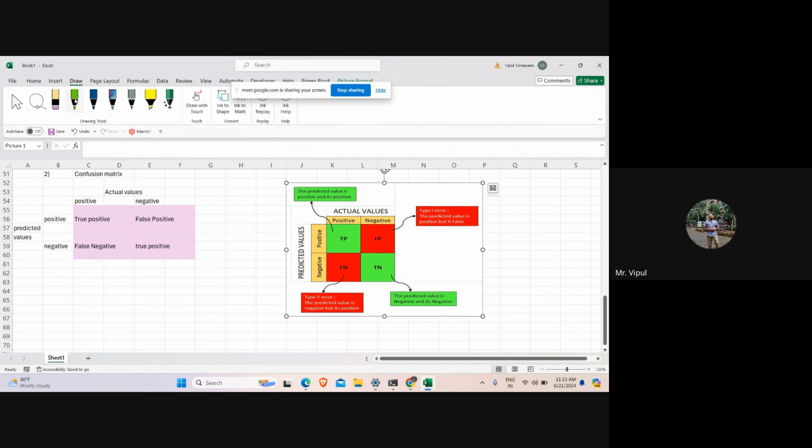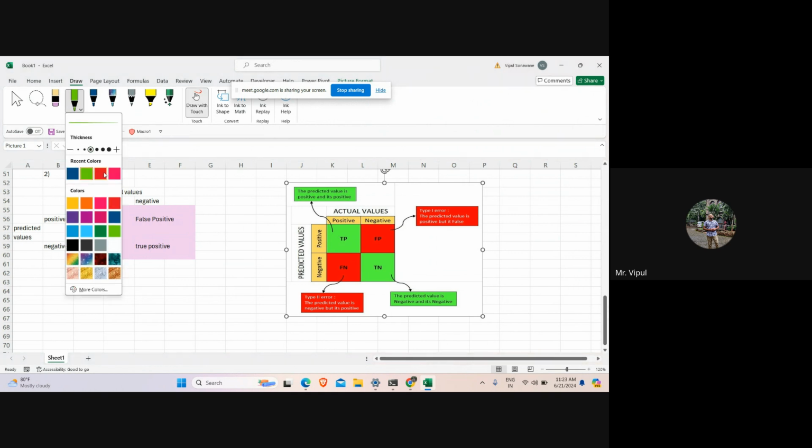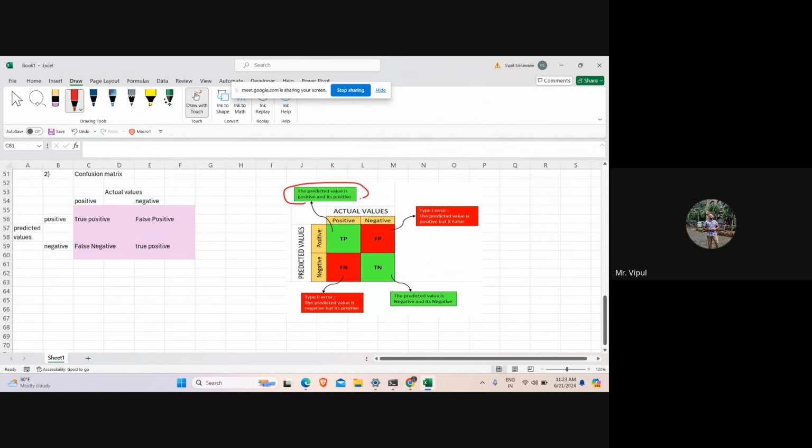You can see it in this figure. Predicted value is positive and it's positive. This is true prediction and this is also true prediction.